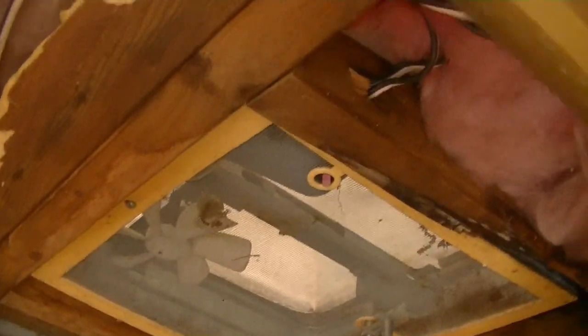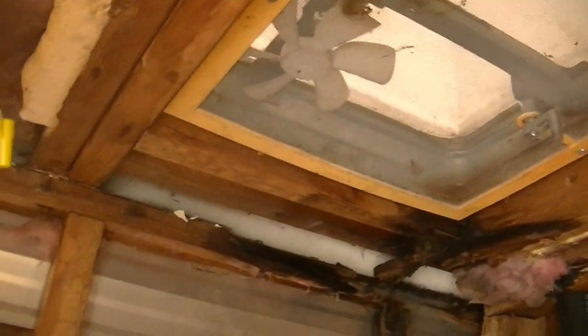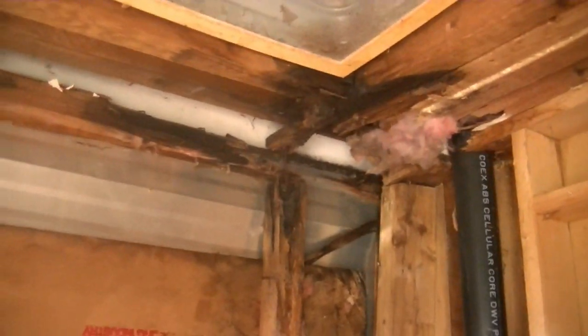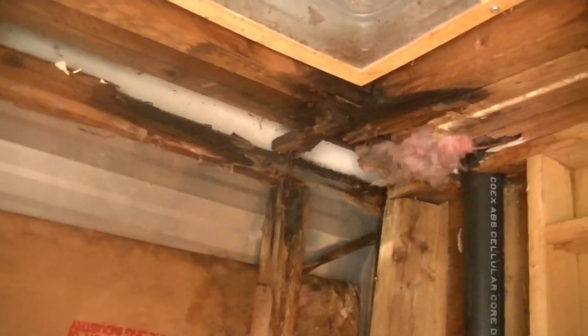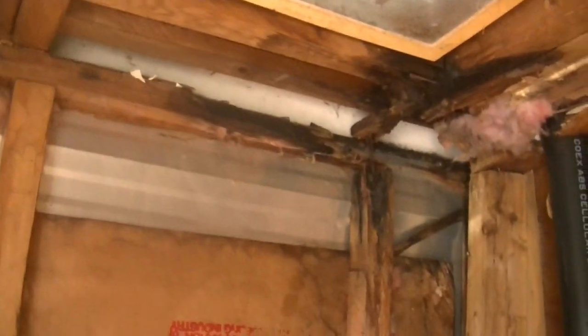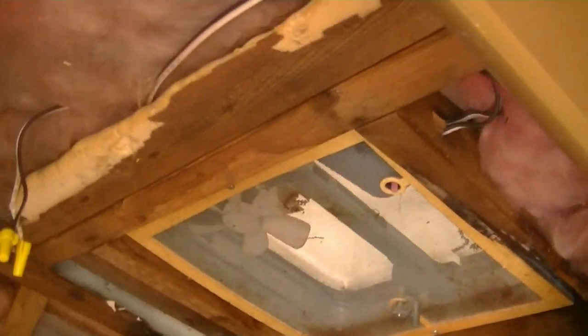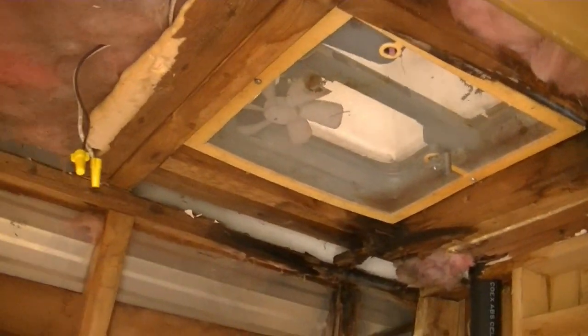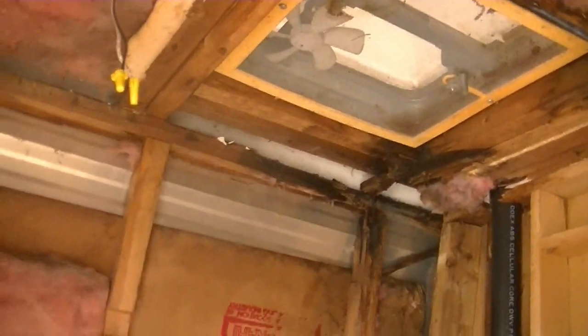So this is what we got going on in here. It was leaking by this vent. So we got to rebuild that outside wall right there. The board has been completely rotted out, and replace any boards in there that we can to make it sturdy again. Like I said, it's a 1986. It's been around for a while. So we're going to fix that.